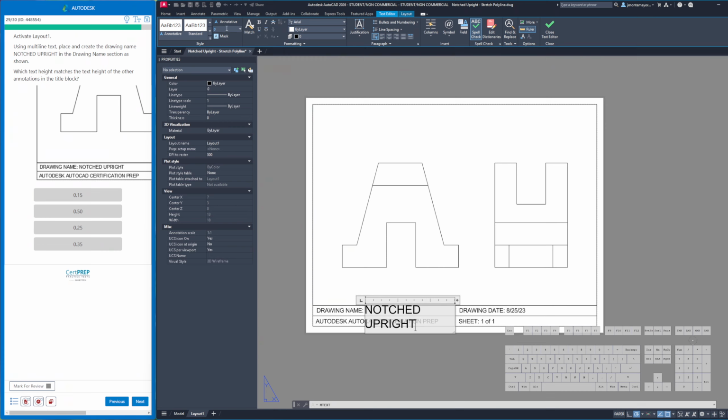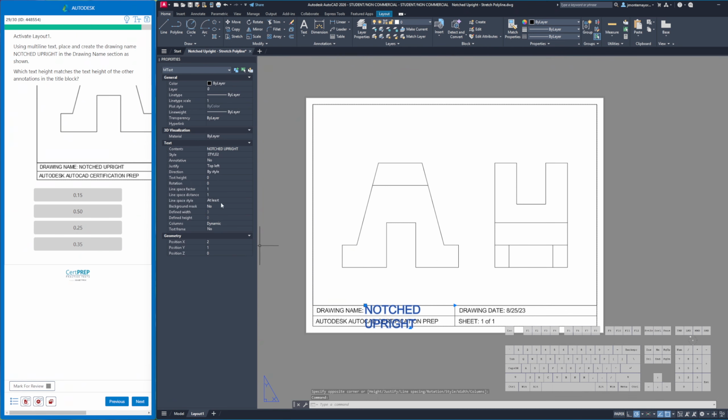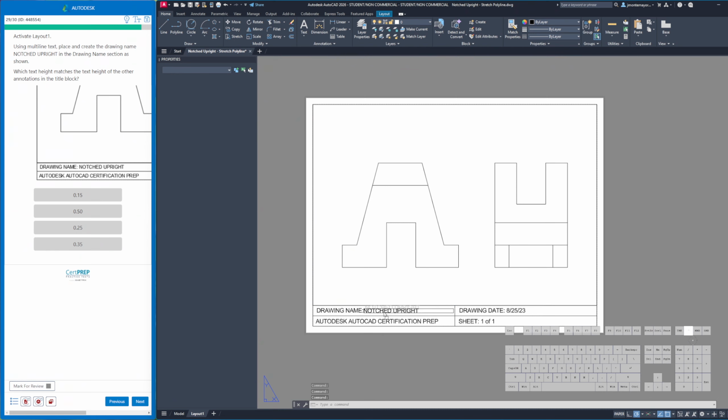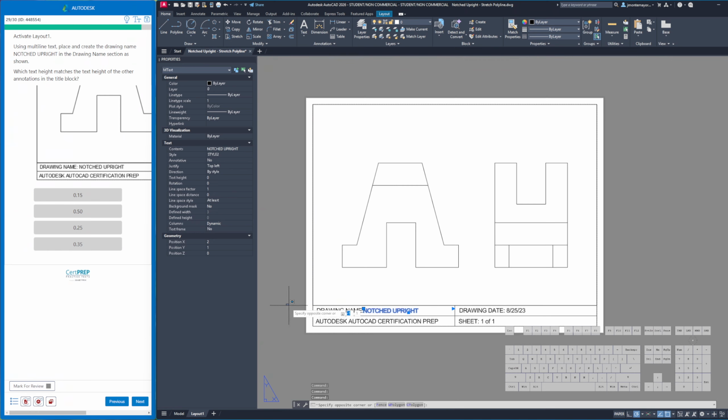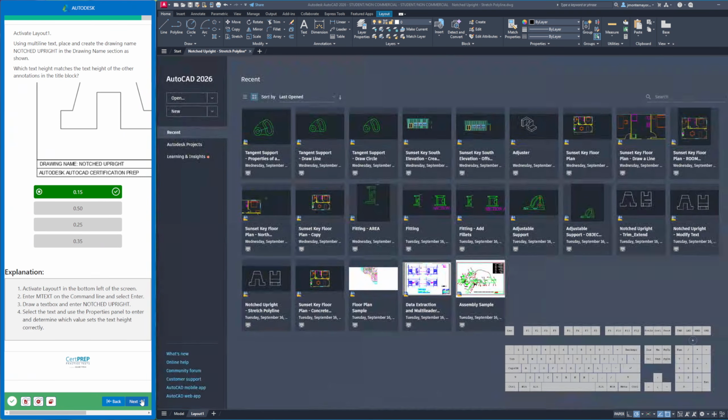And for our text height, let's go ahead and click away from it, click on it, text height here is 0. If I click on it and put 0.15, hit enter, it does change it. Now I just needed it to be adjusted, but notice that it is very close to the actual height of the original text. So that should be our answer. Yep.